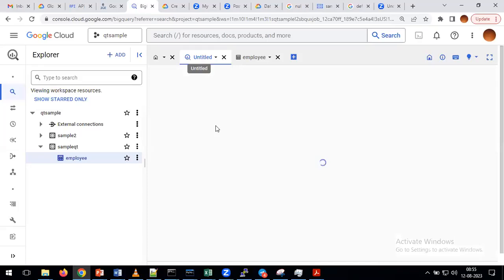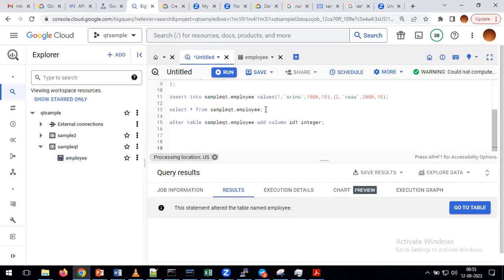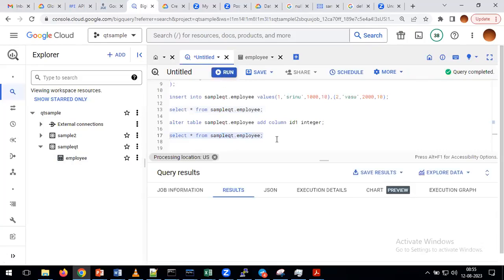Now we added the new column called ID1, but this table already has 2 records. Now, for this new column, what data will it take? Already we have 2 records in this table, and after adding them, we added the new column. Now, in this column, what data can we see? Null. We can see all the values as null on top of your new column, because we already had the 2 records before adding the new column. For that reason, we see null values in this column.